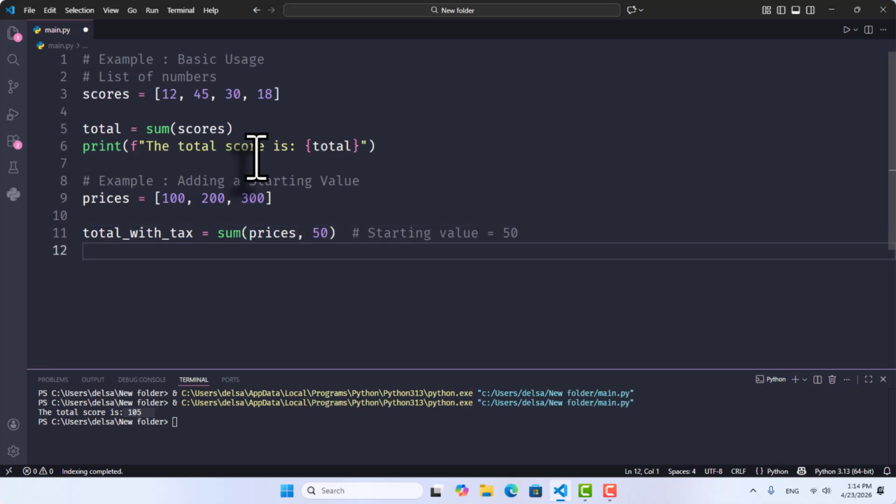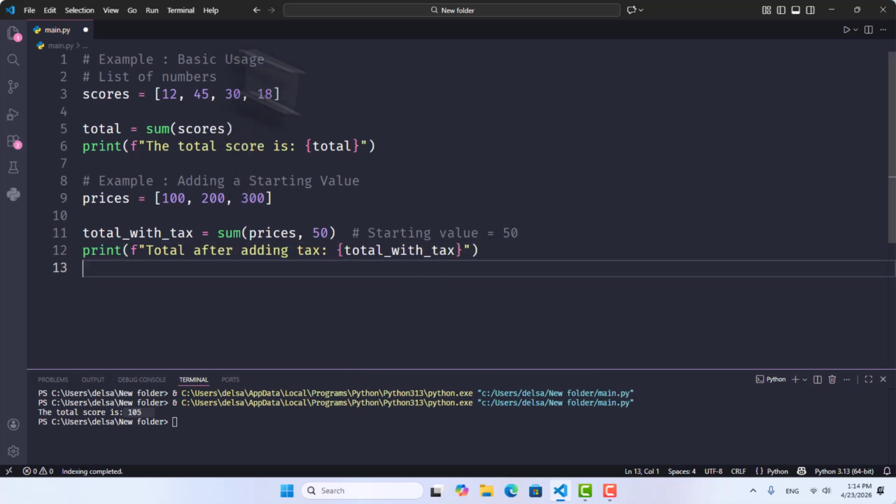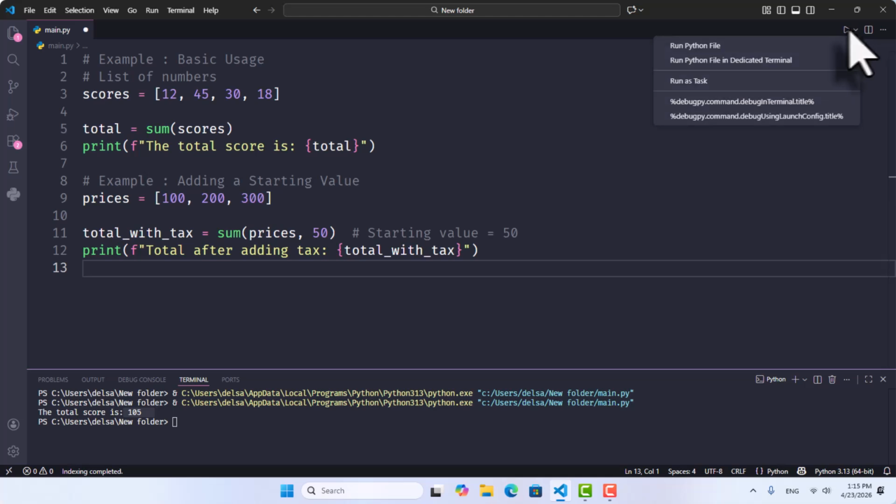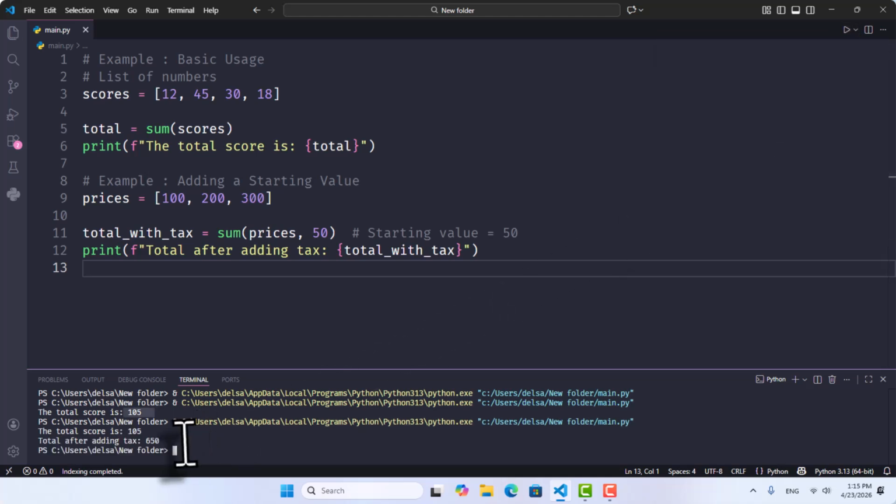Okay, let's print it. And run it and print 650.